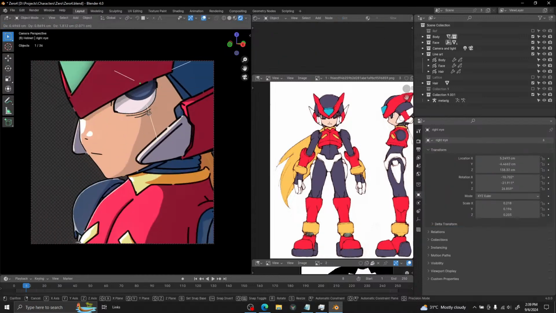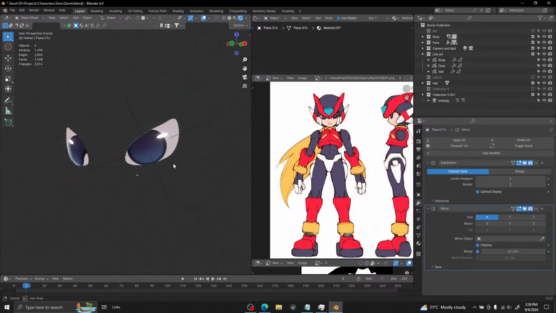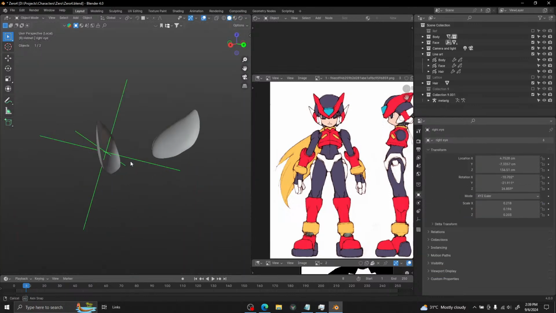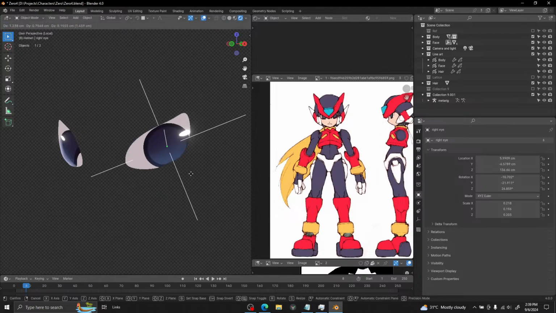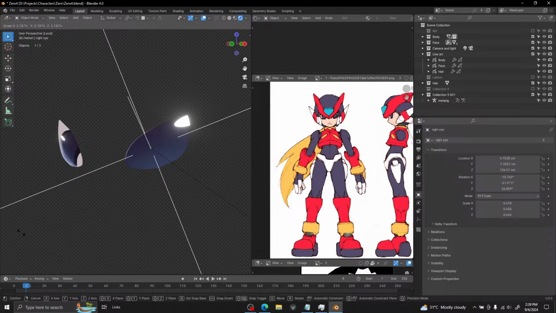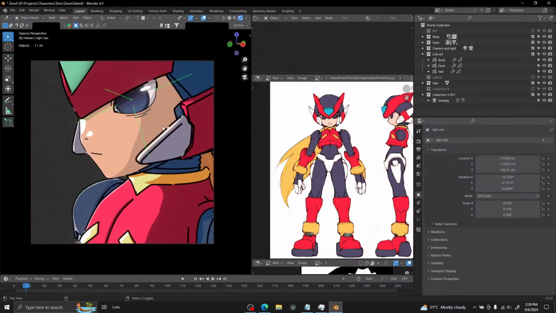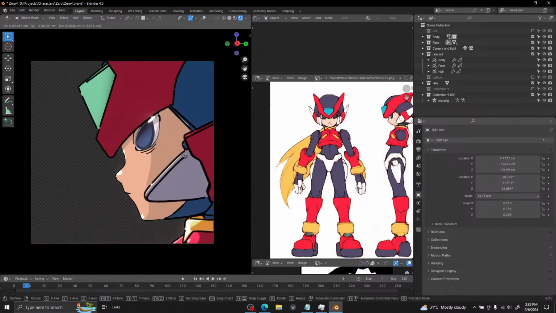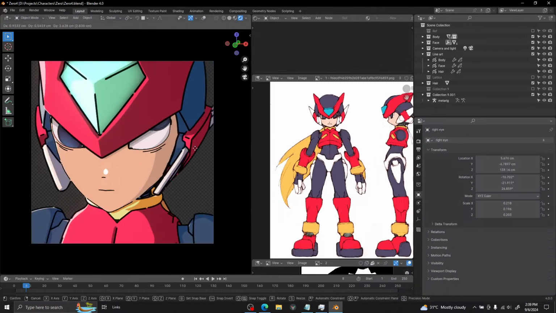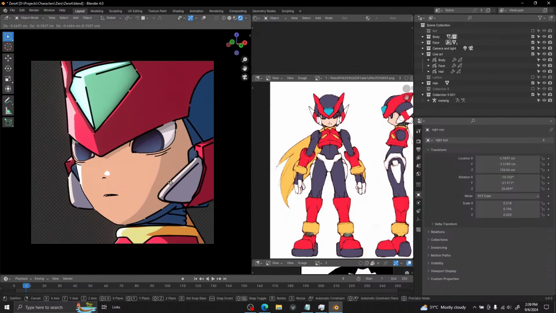And these are not actual eyes, this is a shader. You can see this is just a shader. Which is great to use in something like this. It actually works great and makes an illusion for that.